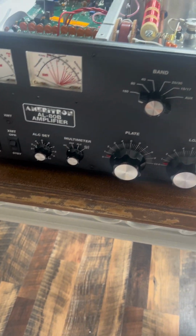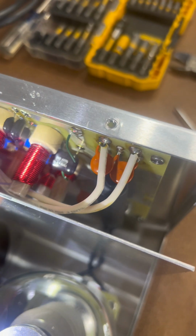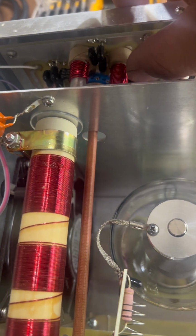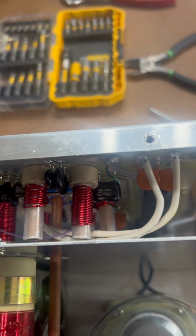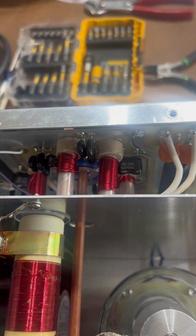All right, here we go. Pretty simple. This is the green wire right behind the tube. See, mine's already cut. Pretty stiff wires, so you can move them wherever you need out of the way. Just want to make sure they can't touch each other. See, I got them kind of close there. You cut it, just push this one down and that one back up, in case you ever want to put them back. I don't know why you would. All right, that's it. There's your 10 meter mod. 10 and 12, right? Yeah, 10 and 12. Or if you chicken banders are trying to get a good amp, there you go.